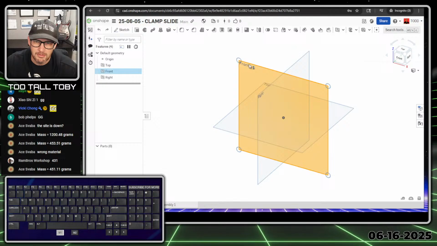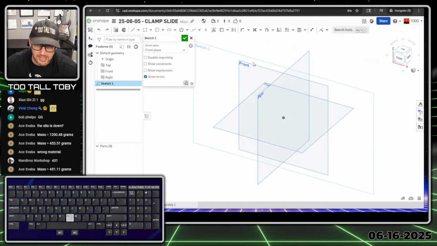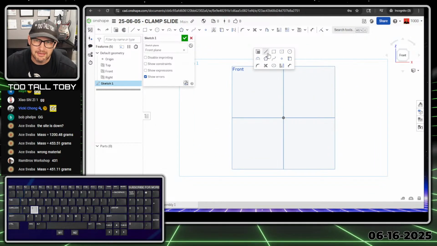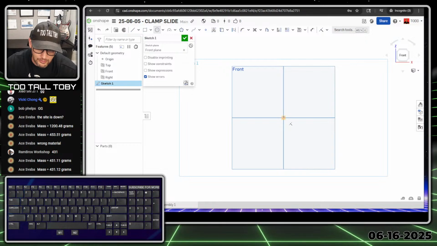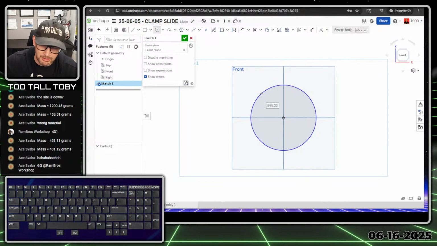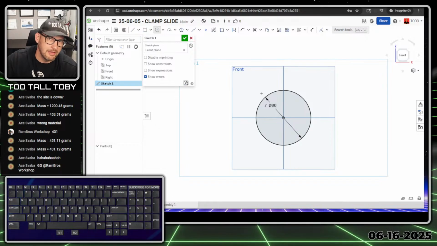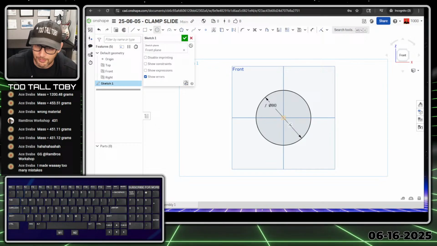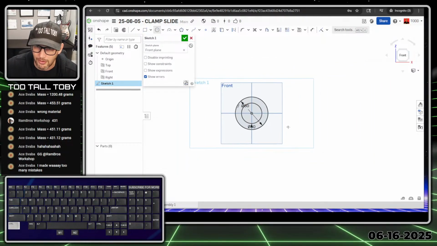So front plane, S key, begin a sketch, N key to get normal to, S key, create a circle, single click, move my mouse, single click again. It looks like for this first circle, the radius is called out as 40, but what I really want is the diameter, so I could just type in 40 times 2, and that way I don't have to do that math in my head. That's a tough one for me, 40 times 2. Then you can see here that I'm going to move this over and single click again and type in 50 for the diameter of that smaller circle.